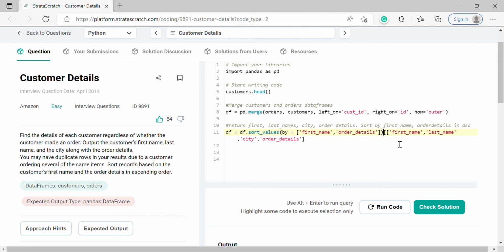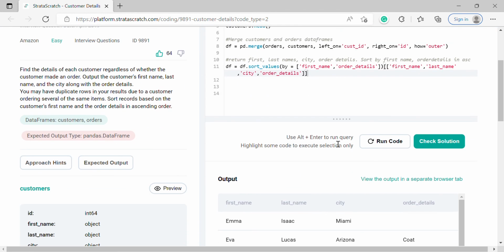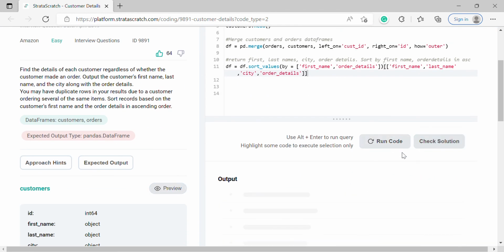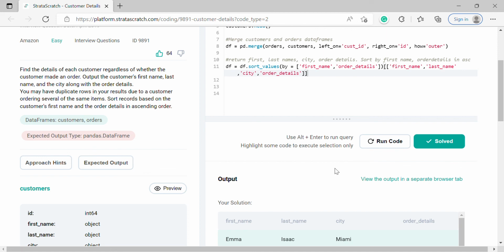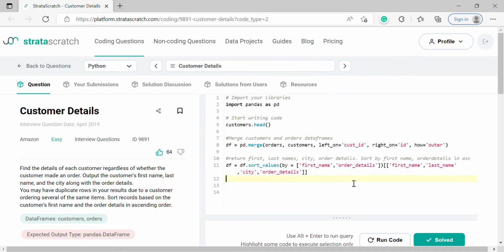I have first name, last name, city, order details. I forgot to close this particular data frame. Let's run this again. I have my output and the solution is also correct. So this is your solution. It's a 2-line code. Thank you.